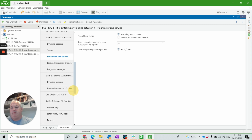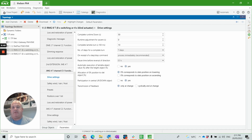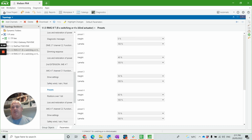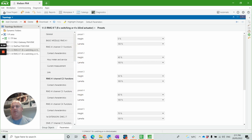And just for another example, a blind actuator. A blind actuator could be a normal blind or a Venetian blind, and we can have things like drive settings, how many steps, wind and safety applications, and presets. So as you can see here, fairly extensive and really well put together product.